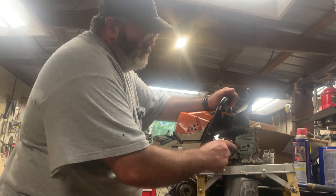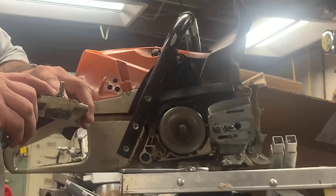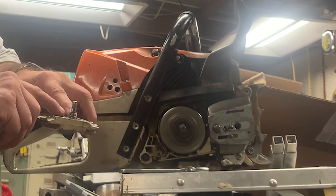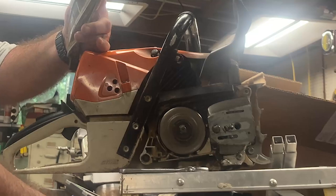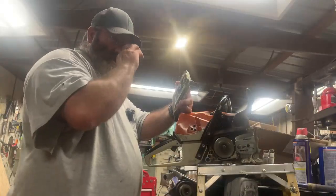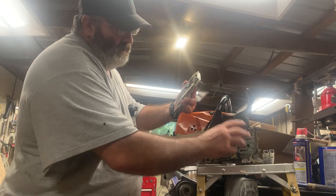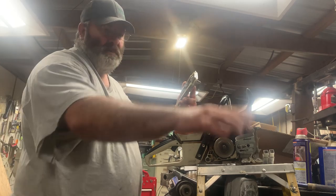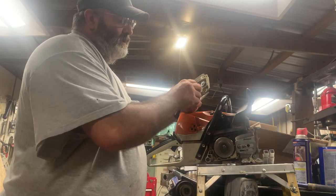So you see this stud right here, it looks pretty much the same. But the biggest difference is the original has kind of had a shoulder down here towards the bottom. When I get this apart, we'll be able to look at it better. But it's a shoulder that'll stop up here against this plate. Now once I drill this out, and I think it's 27/64 for a half inch by 13 thread pitch drill bit. But anyway, it's not going to have that shoulder because I can't machine it into that bolt right there to get the strength that I need.